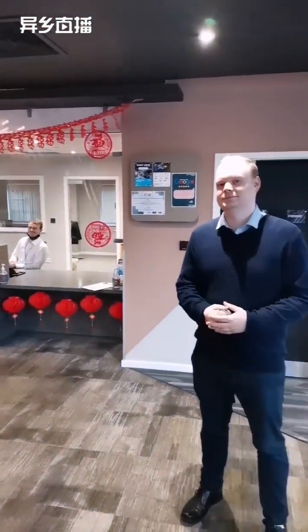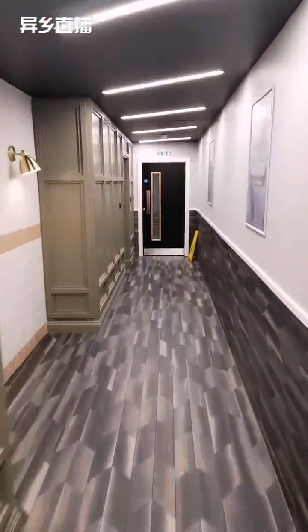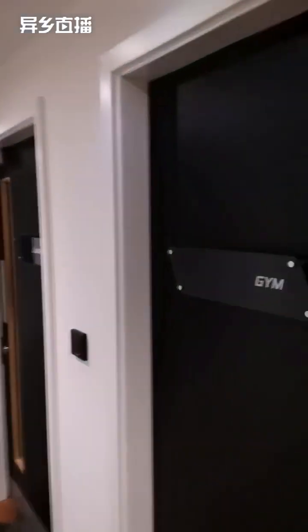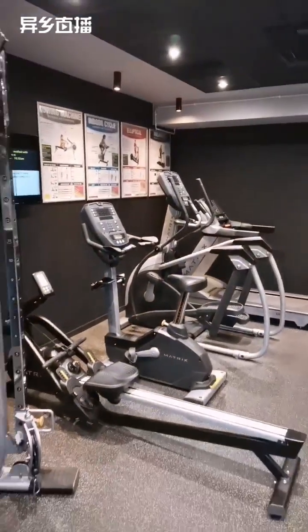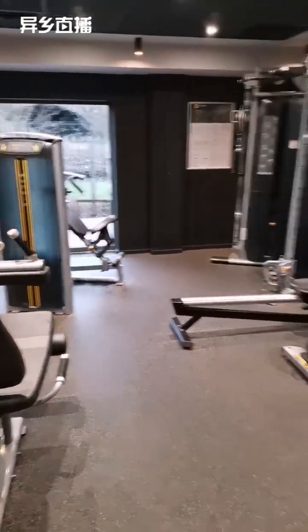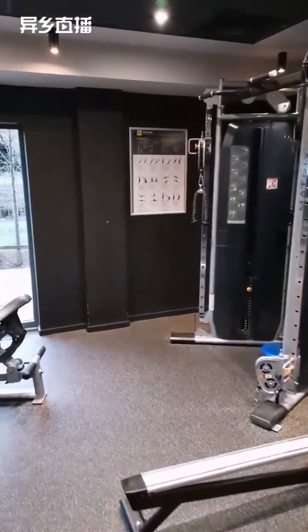Can you show us the gym? Yes, as you have asked politely, I will very quickly run to the gym for you and show you how fit I am. One second. Okay, the lights will come on. So this is the gym, which is free to use. We have cardio and a couple of weight machines as well. There are local gyms nearby too. The great thing about our gym is that it's free for you to use, but if you would prefer a larger gym, there are gyms 5-minute walks from our buildings, and we have set up deals with them so that our students get a good discount.